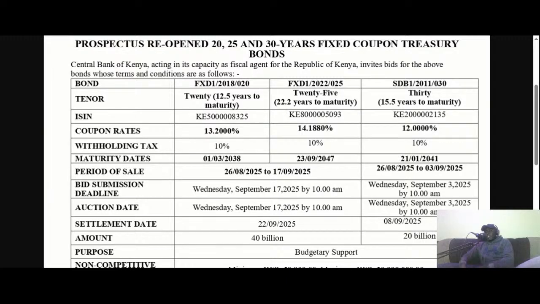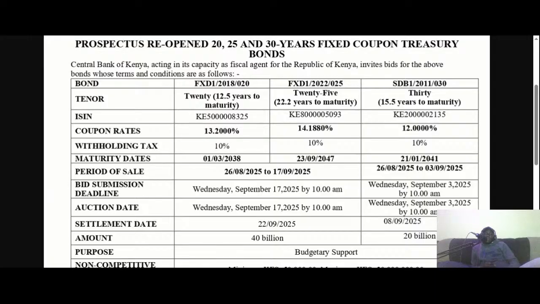2011 means that it is a bond that was issued in 2011, and 030 means that it is a bond that was issued for a tenure of 30 years, but now the remaining tenure is around 15 and a half years, simply because we are in 2025. It means that 14 and a half years have elapsed. So the remaining tenor is around 15 and a half years. So we are talking about an investment that will last for the next 15 and a half years. So it is quite important that you understand what you are signing up for so that you don't fix yourself and end up messing your cash flows.